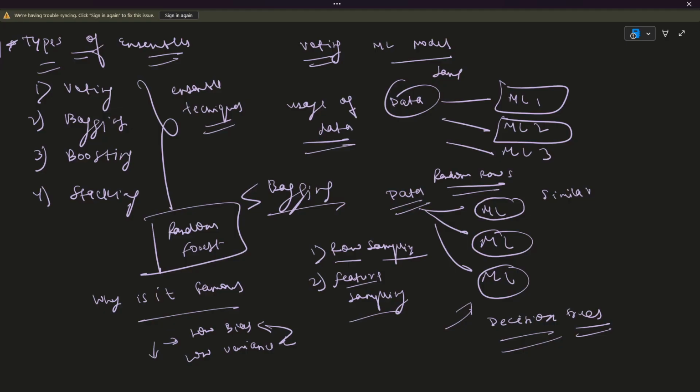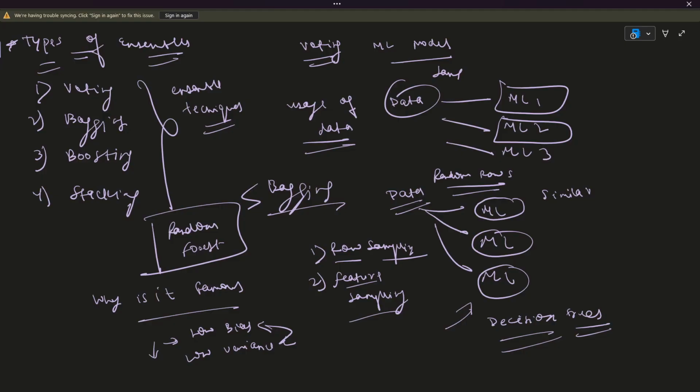So when we employ random forest, we are giving multiple kinds of data to the machine learning models, and they are not of the same type. We are giving different rows and different columns that change every time, that are random.